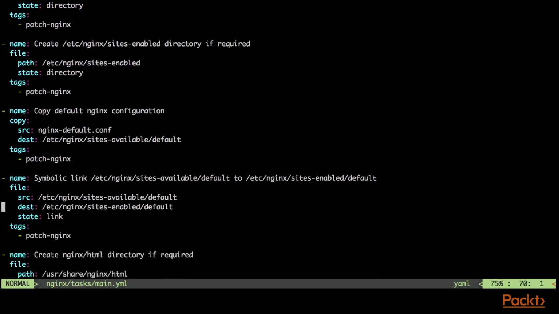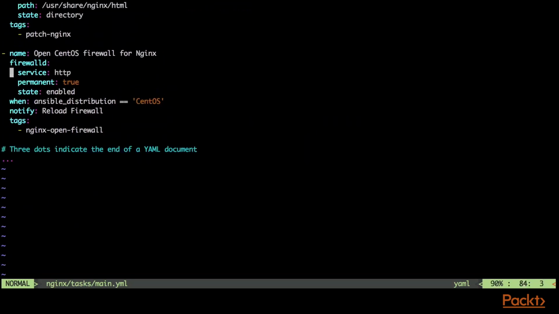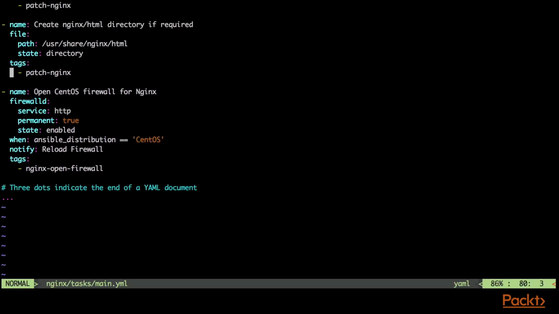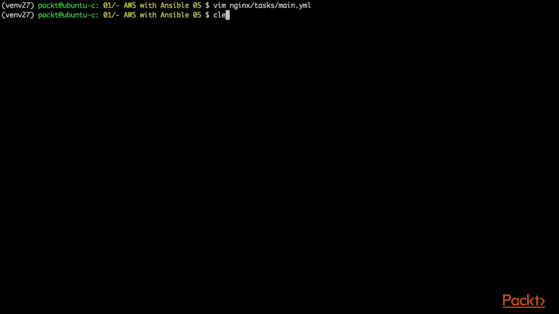And if we scroll on down, the firewall entry that you see there at the bottom, we do not need to make a change to this. This applies to CentOS, but where we are actually using this Red Hat image from Amazon, the firewall is controlled, as we saw, through the security groups where we were opening port 80 and port 22. So this doesn't apply here. So that's being kept as specific for CentOS. Okay, so now let's run our playbook.